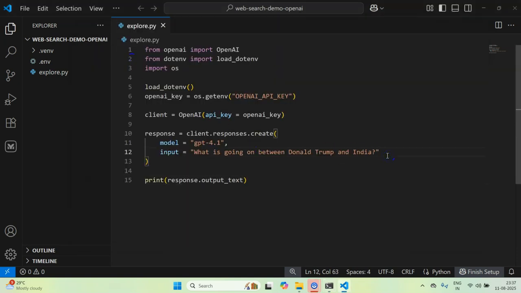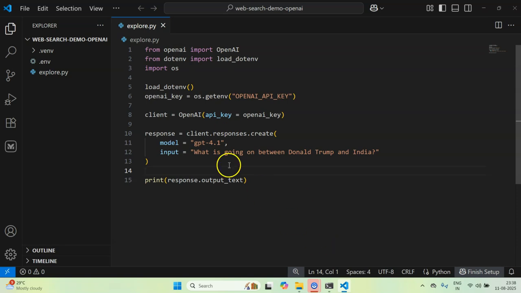Now let's add a tool. There are two different kinds of tools we can use with OpenAI's API. One is inbuilt tools, things like the file search tool and the web search tool, which we are going to preview in this video. And then there are custom tools which you can build using function calling, and you can make OpenAI respond with data that is unique to you, maybe your company policies or company data that you might want to refer to in OpenAI's responses.